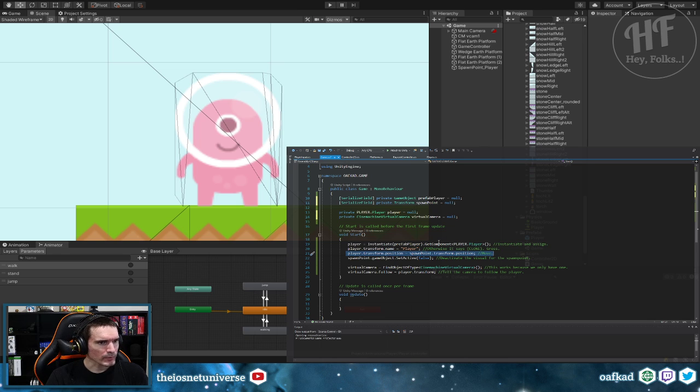And then let's see, what else do we got going on? Well, we have a virtual camera. There's only one in the scene. We find that camera using find object of type. It's not a super efficient option, but because we're only doing it in the start one time, and anytime you switch levels, I suppose, it doesn't really matter.